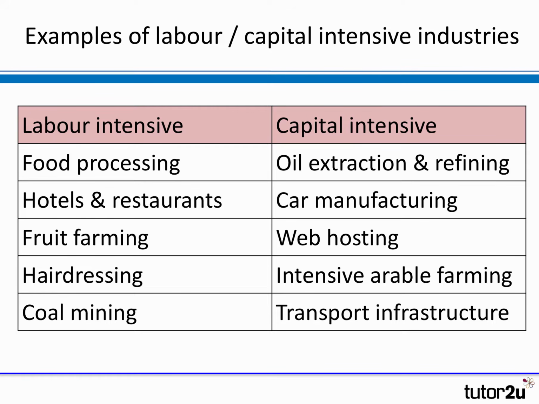Capital intensive firms or industries tend to have a very large and significant investment in machinery, fixed assets and automation. A great example, of course, being car manufacturing, which is to a large extent swapped from being labour intensive many decades ago to now being a highly capital intensive and highly automated production process.